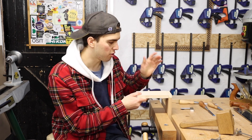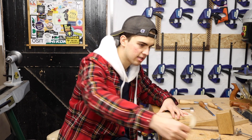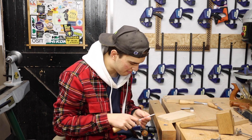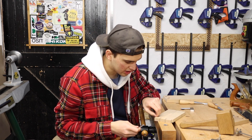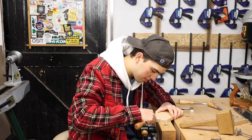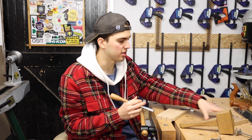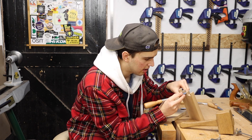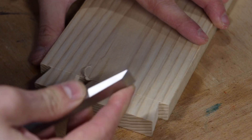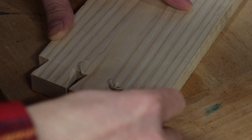I've gone in from both sides. Now I'm going to check that the area in the middle is square and address any high spots with a little undercut. You don't want to go too much under the baseline because that weakens the joint — ideally perfectly level, but it's better to go slightly under than over the marking gauge line. Clean up the corners too, because any fuzzy areas there can prevent the tails from seating properly. Now I'm adding a chamfer on the bottom of the pins, starting about three millimeters in — this helps locate the tails in the pinboard and gives any sawdust somewhere to go in that chamfered area. Make sure you're holding the chisel near the tip so if you overshoot you won't cut yourself.